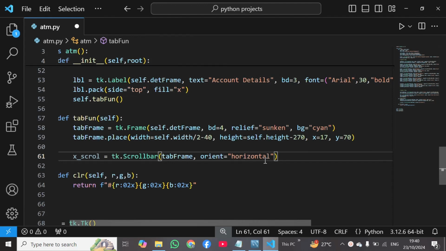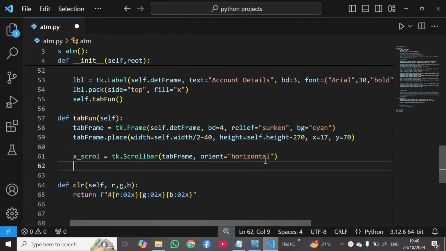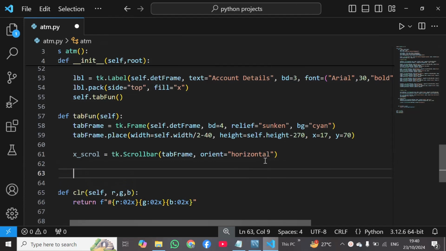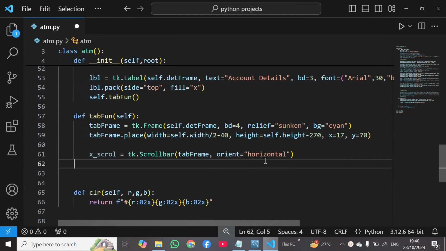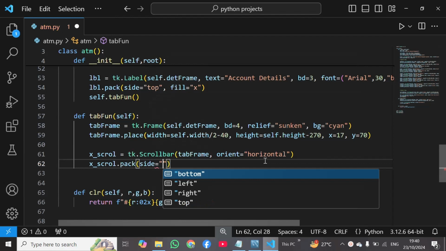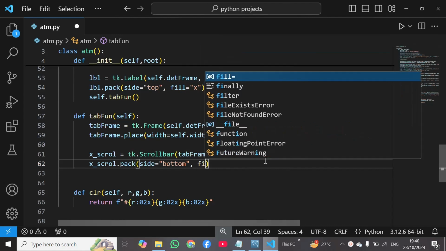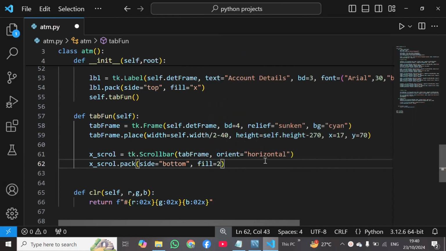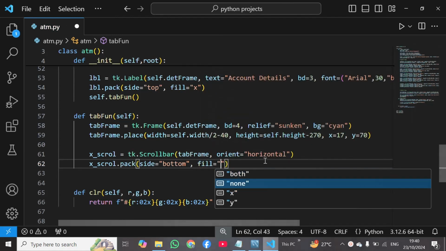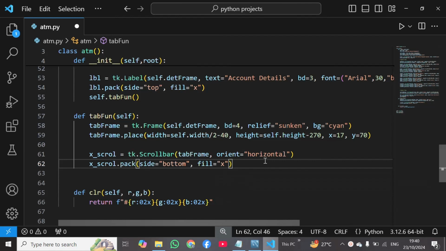Then here I have to set its position, x scroll dot pack. I have to set its side, so I will use side property and I will choose bottom. I have to create it at the bottom of our frame, and then I will choose fill property and I will assign value x. I have to create it in x axis.